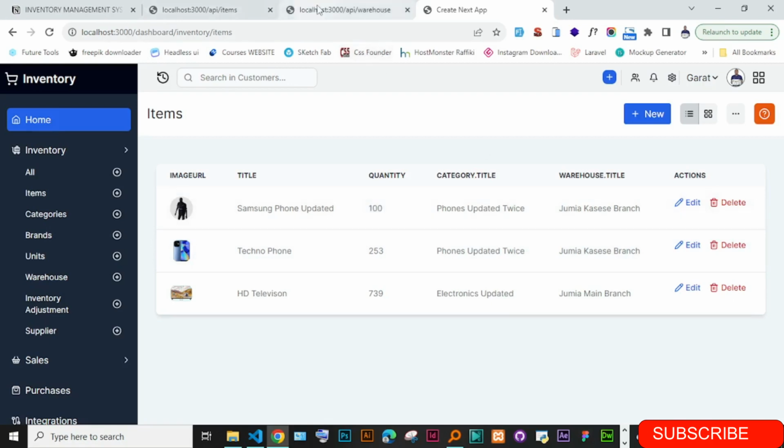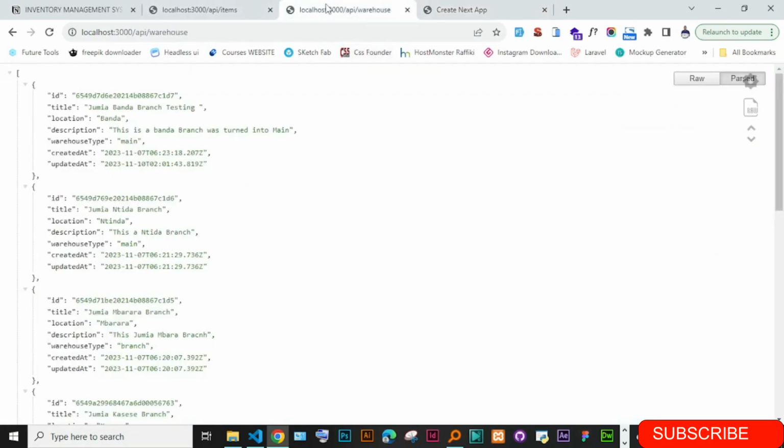If you look at the warehouse, let's just look at the warehouse. Okay, so we have all these things here. We have the title, location, warehouse, blah blah, all this kind of stuff.